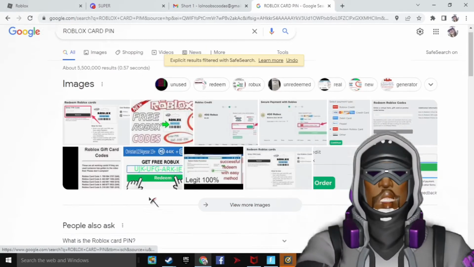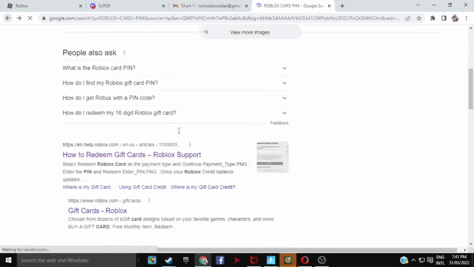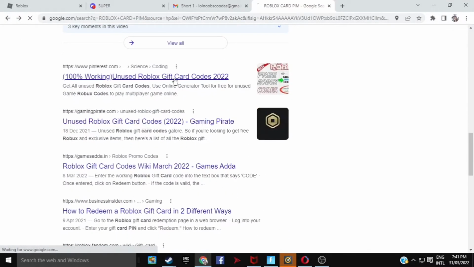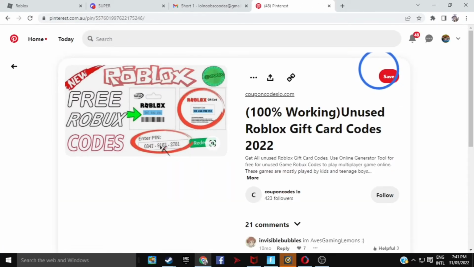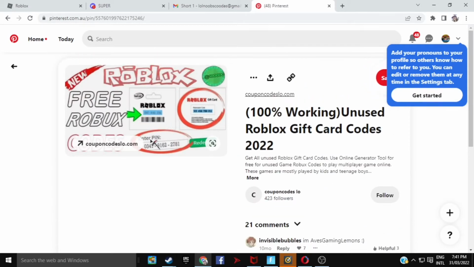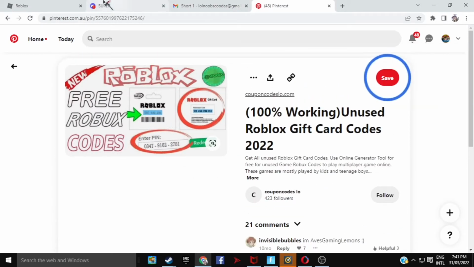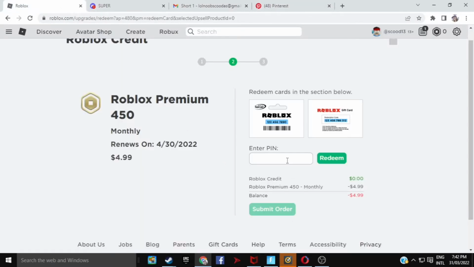So Robux card pin. Just try to find one. Alright. And then type in any pins from here. So let's use this one. 0347. So where is it? There it is. 0347 198254. Yeah. Click redeem.